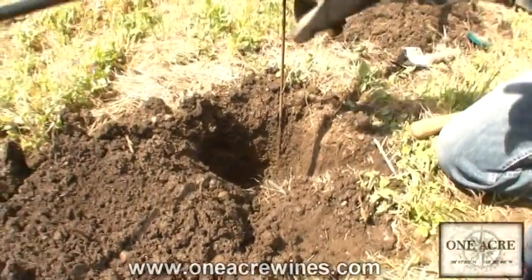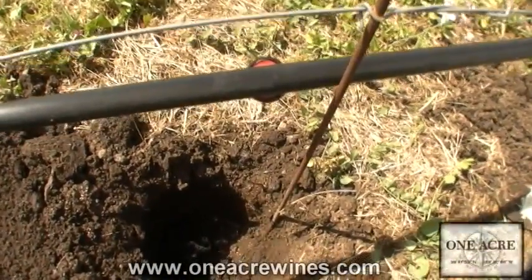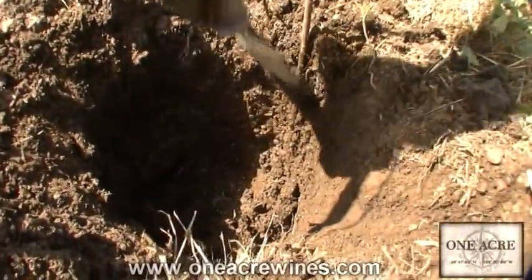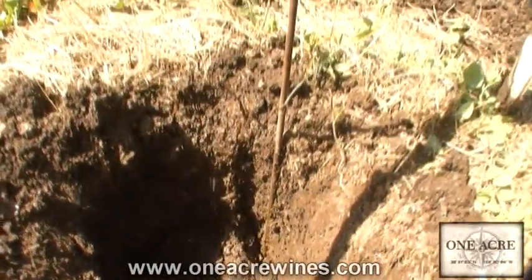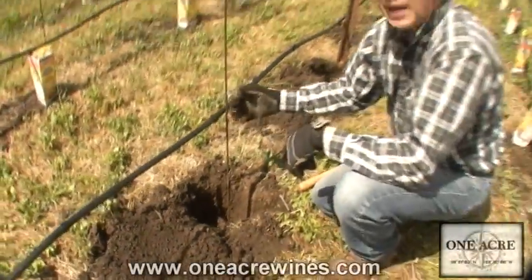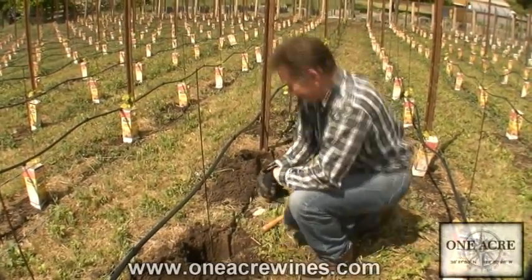Now, you may notice here too that I'm running the emitter. That's kind of typical. That helps with the digging and gets the soil nice and moist before we put the plants in. One of the things too I want to point out about the hole itself is we want to get as close as we can right here to the growing stake, and we'll put the plant right up against it so we can train it right up. And we want to train the plant up on the side opposite of where the drip line is so it doesn't have a bend in the trunk. So let me grab one of the plants and we'll put it in.